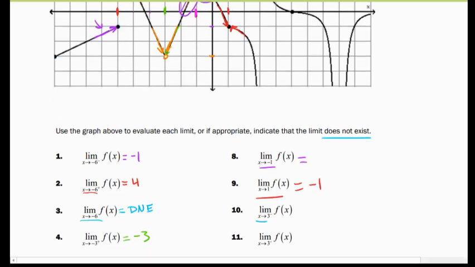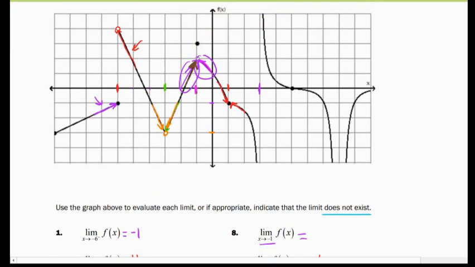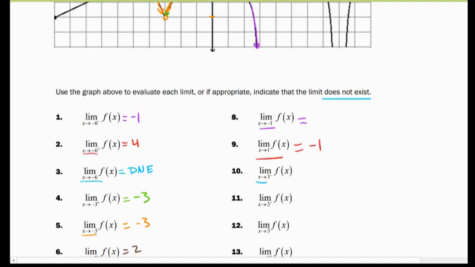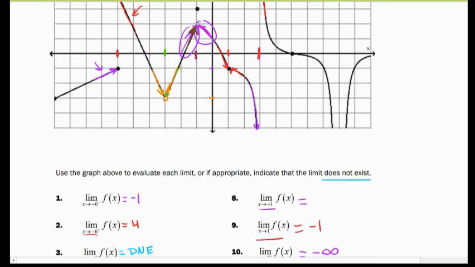Next we got limit as x approaches 3 from the left side. So 1, 2, 3. From the left side, it looks like here, and I'm making a prediction, right? I can't see what it's approaching, but it looks like it is kind of like an asymptote here at 3, meaning it is approaching negative infinity. So in this one here, from the left side, it looks like it's approaching negative infinity. From the right side, however, we see here it's approaching positive 3. From the right side, it's going towards positive infinity.